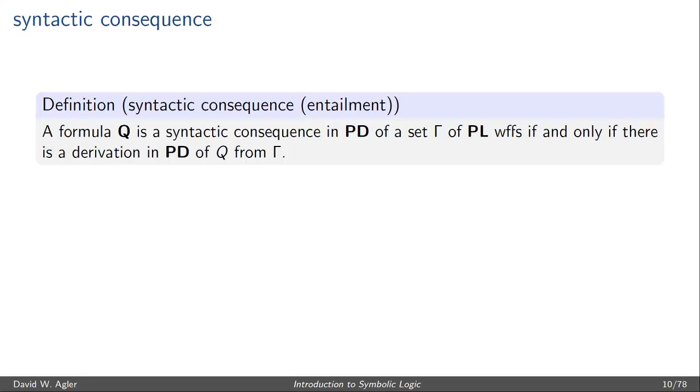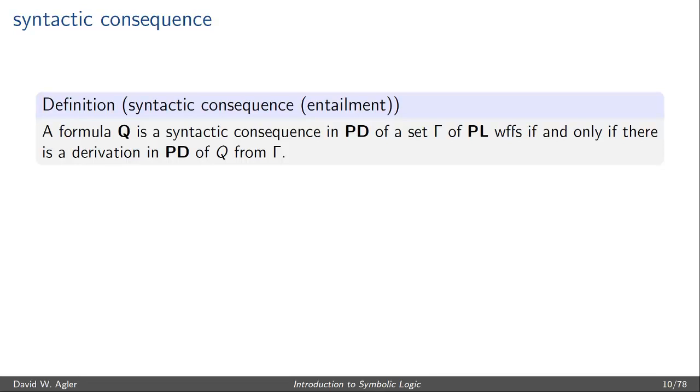To put it one way, we can say that a formula Q is a syntactic consequence of, or is syntactically entailed by, a set of formulas gamma in the language of propositional logic if and only if there's a derivation or proof using the deductive apparatus PD of Q from gamma.